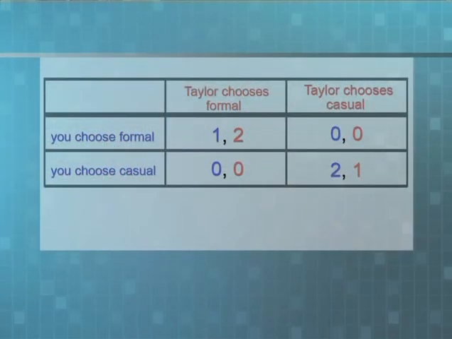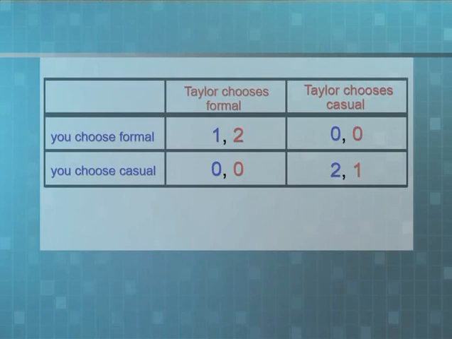I want to point out, though, that achieving this obvious happy ending took a lot more assumptions than you might at first have realized. Still, let's make this game a little more interesting. This time you're going to a mid-priced restaurant. Taylor still thinks that formal wear is best for such a place, but you prefer casual clothes. Again, if you don't match, both of you are very uncomfortable, and that's the worst situation. Now the payoff matrix looks like this.